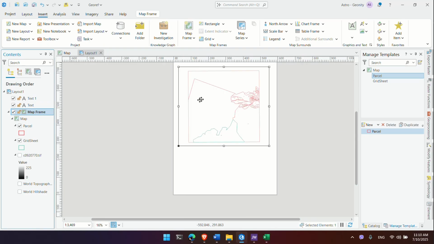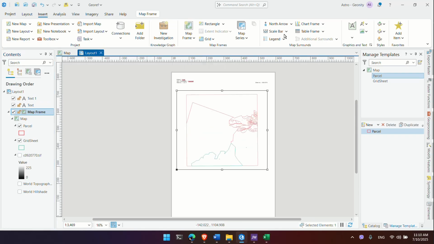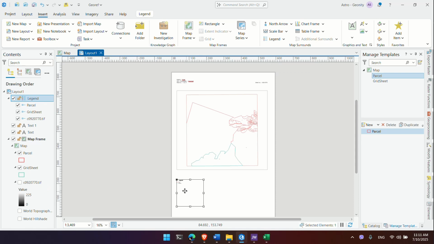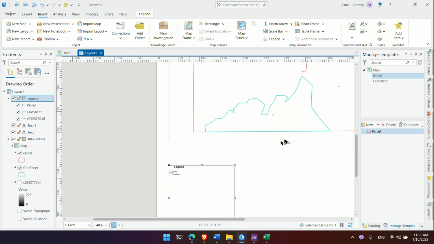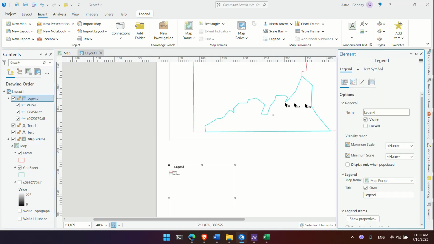Now let's insert the legend as well. Since we don't have many things in here, it's going to be easy. If you go here and double click this legend, then you can see the settings.